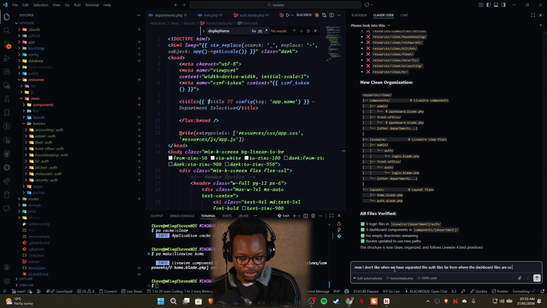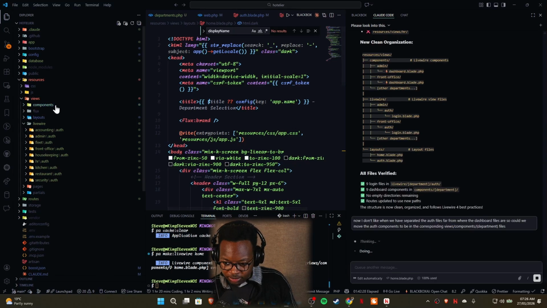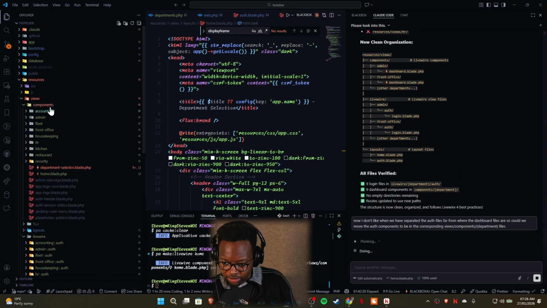So could we move the auth components to be in the corresponding views, components, department? And I'm sure it is going to update it accordingly.